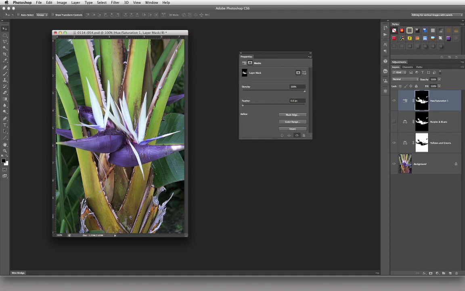Because I have the mask selected, the mask icon over here is selected. If I click on the Hue/Saturation adjustment layer icon over here, then I'm back over in the Hue/Saturation adjustment stuff. This is quite an interesting little box that we can work with. We have the master slider up here where we can take whatever was this hue and move it over to that hue. So I can come in here and move things around and set them up by that, but it's not doing exactly what I was looking for.